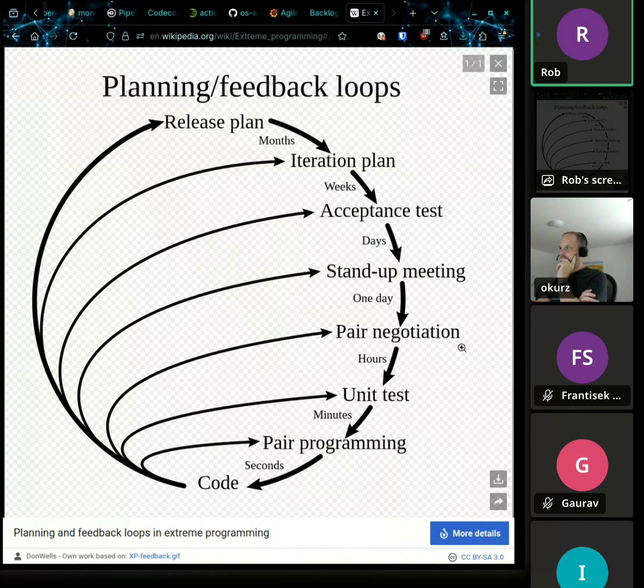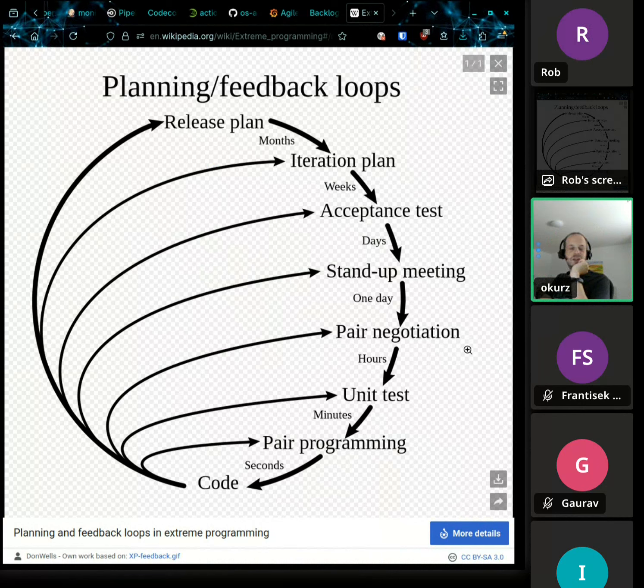Pair negotiation, I'm not even sure about this one. Negotiation is like when, let's say during the day, you ask somebody in chat and say, hey guys, I'm working on that and I have some bigger question. I think this is how it would be.